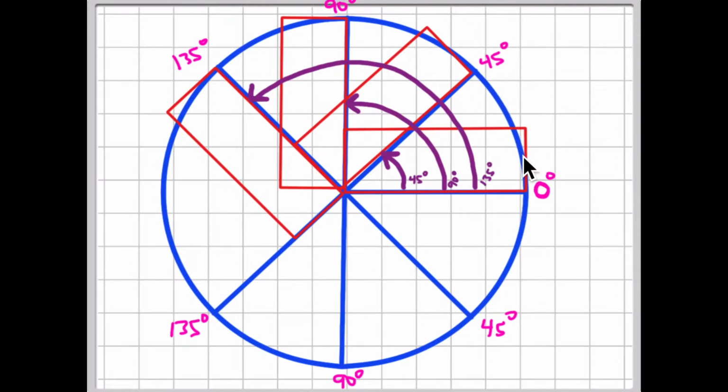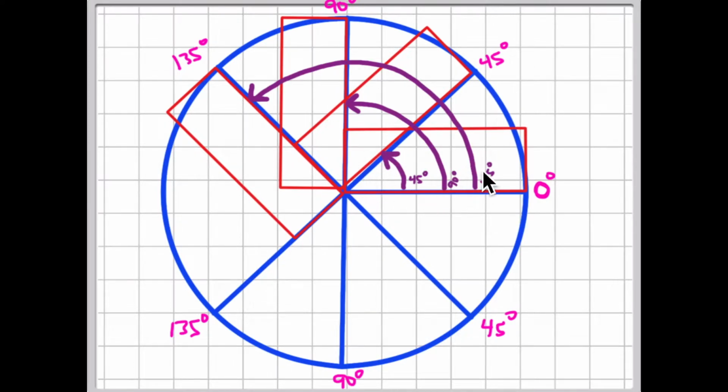45 degrees is halfway between 0 and 90 degrees. And in the same way, I changed the 140 degrees to 135 degrees. And again, it is halfway between 90 and 180 degrees. And so the 135 degrees plus the 45 degrees lies on a straight line. That equals 180 degrees in the same way that 40 degrees plus 140 degrees does. So it's just a slight change, easier for me to draw.